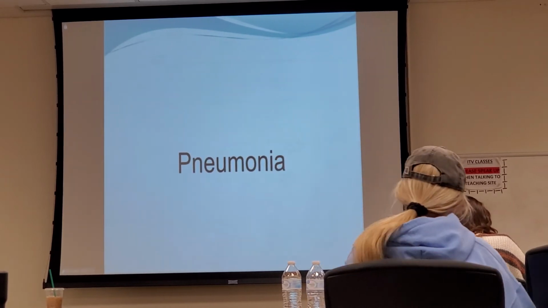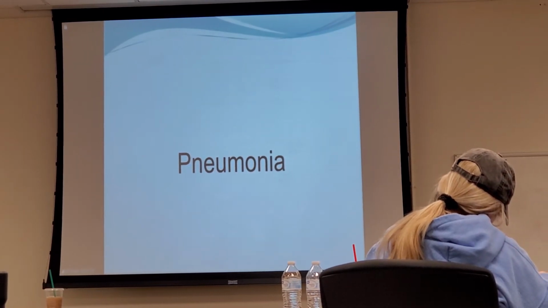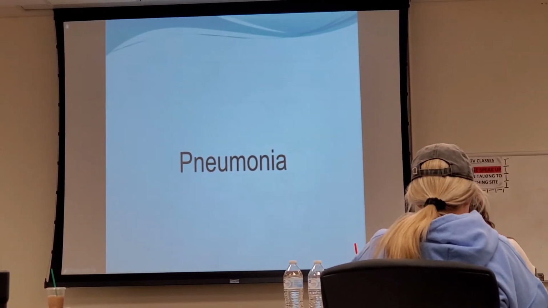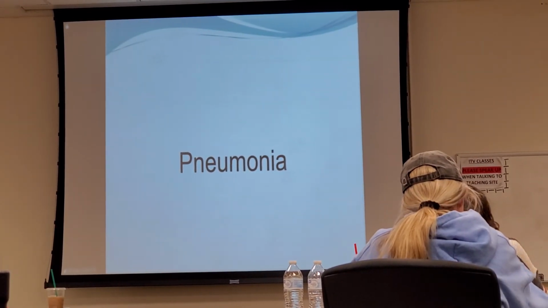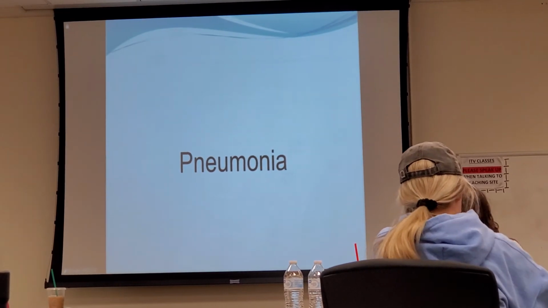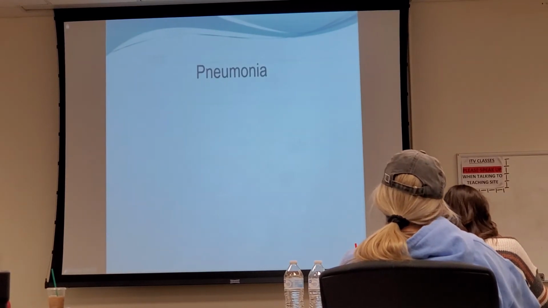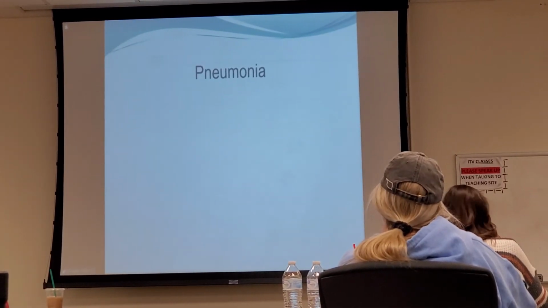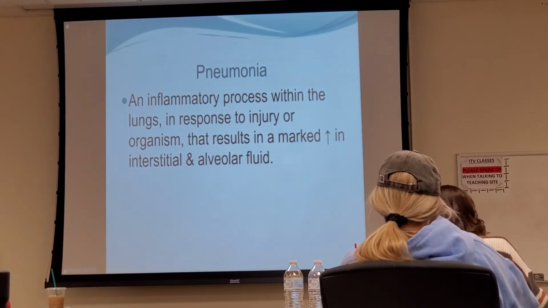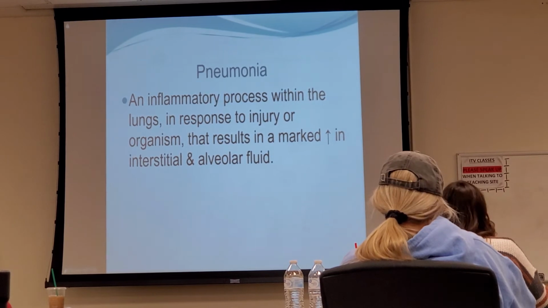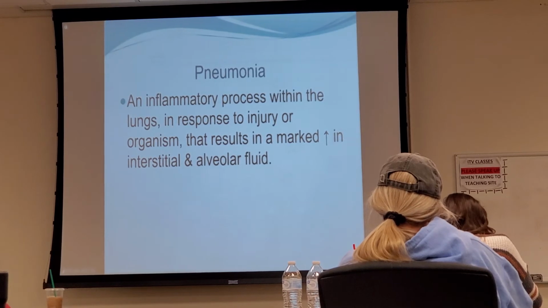Now we're going to shift our focus from those chronic conditions that we've been talking about to an acute condition called pneumonia. Those of you who have participated in SIMS, the second SIMS, have already gotten some of this material in that context. So let's look at pneumonia from that perspective. What does it mean and how does it look different than COPD? Pneumonia, by definition, is simply an inflammatory process that happens inside our lungs, regardless of the type of injury or organism that has caused that process to initiate.